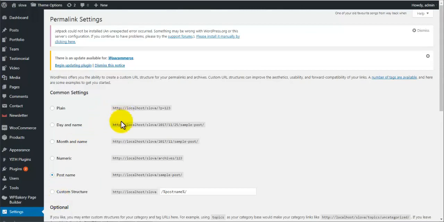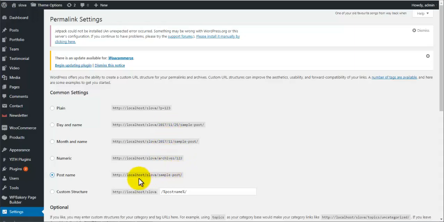Now I would advise you select post name, because post name is easier for visitors to your site to read your URL or your permalinks, rather than having figures like this or the date of the blog post and all that.